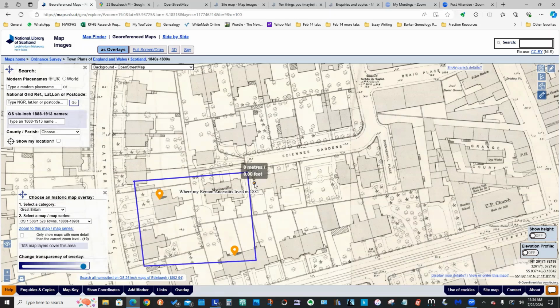I can click here, and you notice it is literally doing a dotted line. I click again, that's the distance. And if I wanted to click some more, and if I'm finished, double click. And it is giving the distance in both feet and meters for that path that I drew.